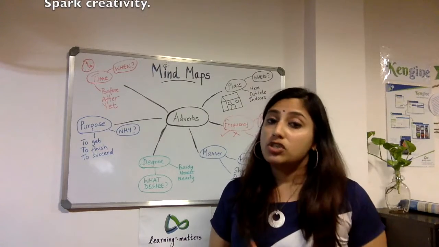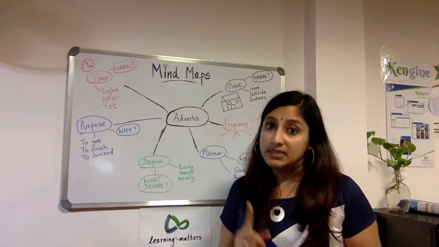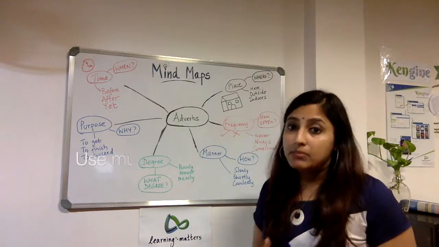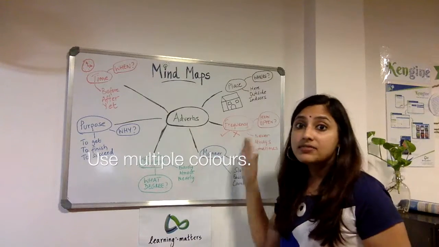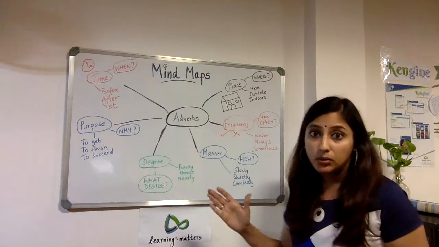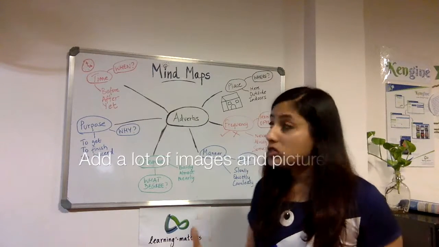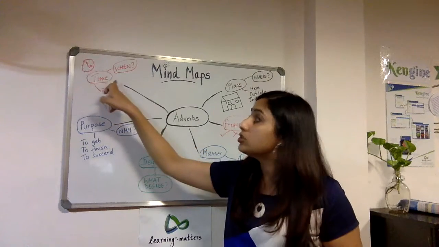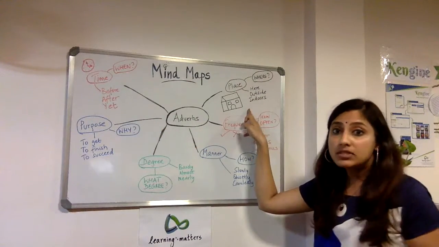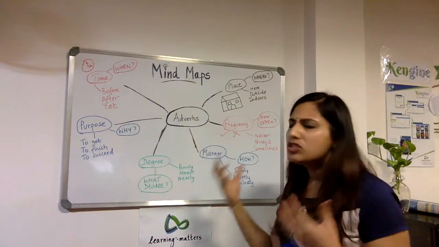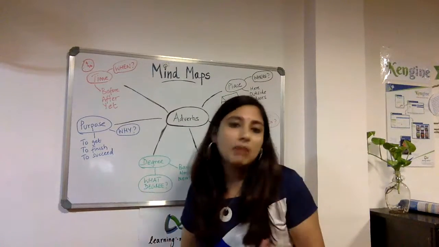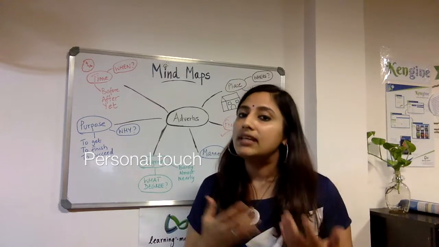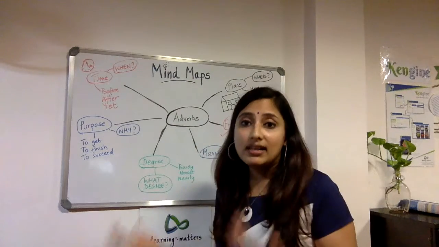Remember to encourage your children and your students to create mind maps themselves. Only when they create it themselves will the mind maps actually be useful to them. Remind them, encourage them to use different colors to organize the different sections of your mind map such that it becomes color-coded. Encourage them to draw a lot of images and pictures, whatever helps them remember information better. I've drawn a clock here to show the adverb of time. I've drawn a little house here to indicate adverbs of place, and so on. Anything that helps them remember things better. All of them don't have to use the same kind of images. It's personal. Each student can draw whatever they want, use whatever colors they like.